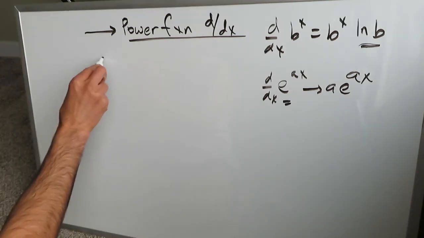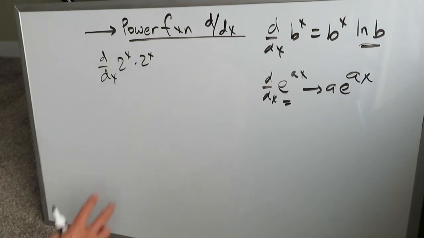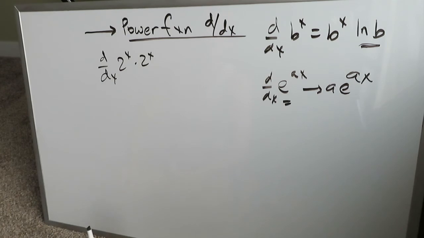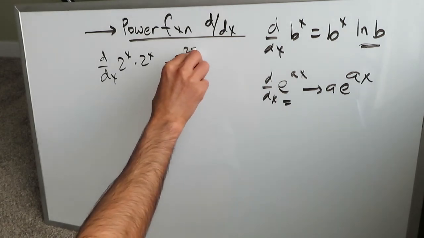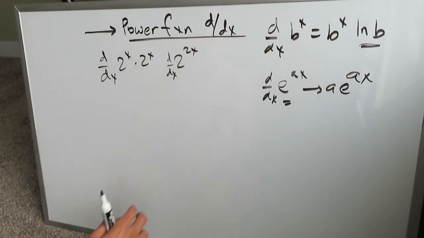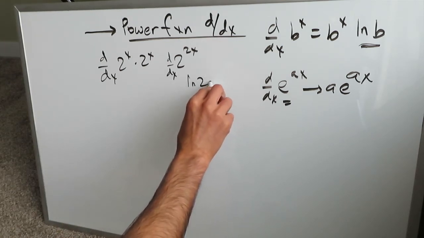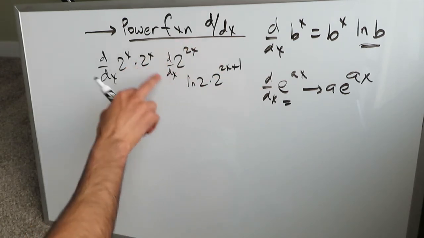Now look at this question. If someone told you to find the derivative of this, 2 to the power of x times 2 to the power of x, you would think that we have a product rule kicking in because we have two functions f and g. If you were not to make the connection that these are exactly the same things, you could multiply them, simplify them, and you'd get 2 to the power of 2x. And now in essence all you're doing is the derivative of 2 to the power of 2x. And this is a question which I already presented earlier in the same video. And when we did this, we had the answer natural log 2 times 2 to the power of 2x plus 1. You can rewind back to this video, and this is a question I already presented.